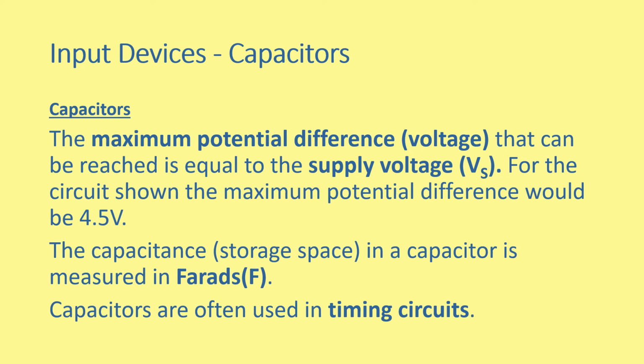In National 5, you're not going to be expected to perform calculations on a capacitor, but you should be able to state what its maximum voltage is going to be, what it could be used for, and of course the definition of what a capacitor is. That is a device that can store charge.